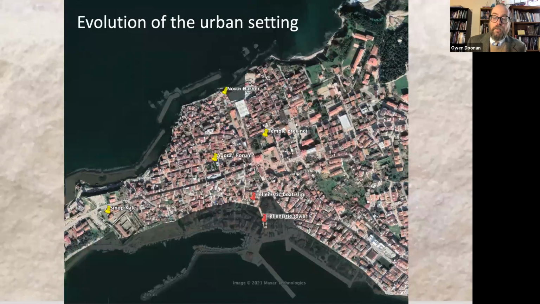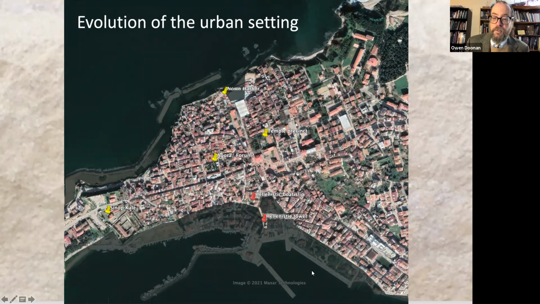And so what I've done here is taken this Google Earth image and darkened to the best of my estimation where the ancient coastline might have been, as opposed to the modern fills on the north and the south shores.